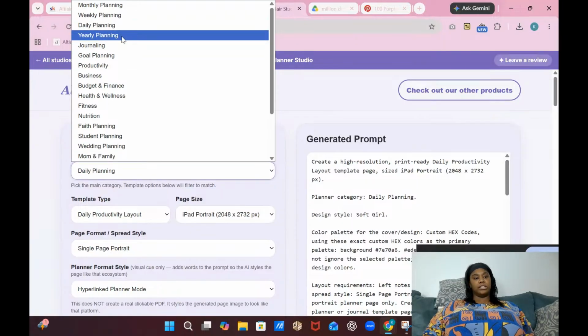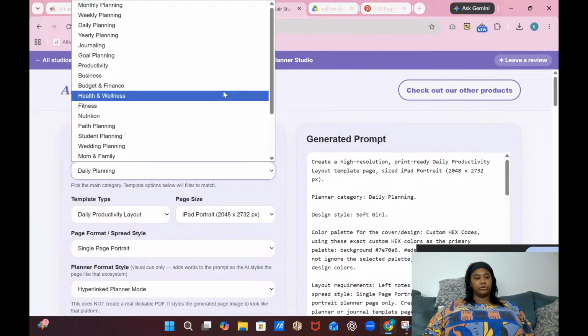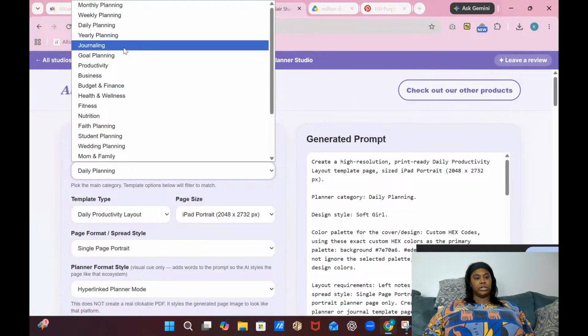Okay, so for this, what are we doing? The notes page. So I'm going to go under journaling for the notes.